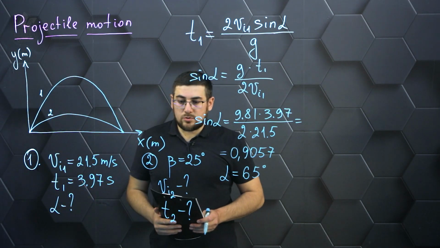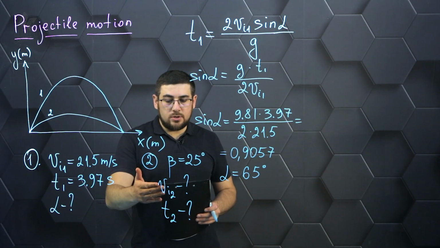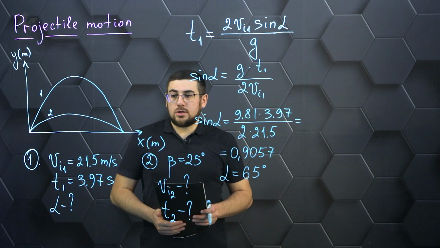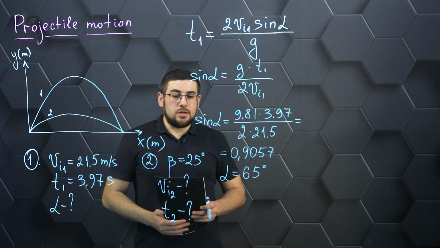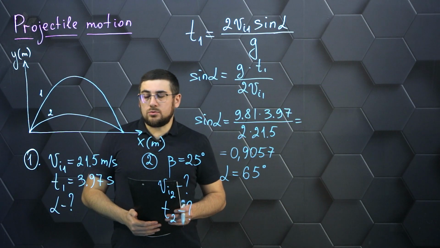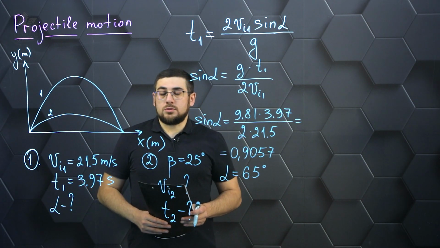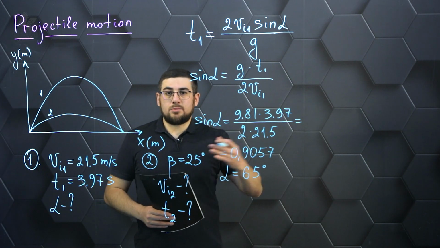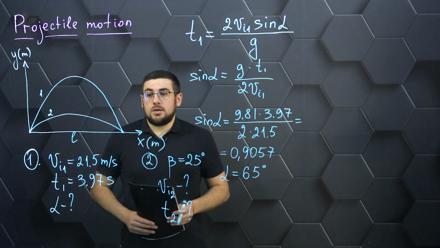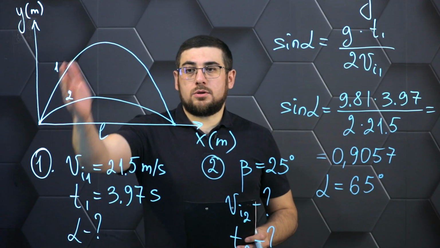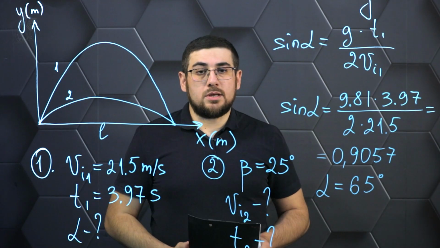As for the second case, here we see that the angle of throwing is 25 degrees, and our task is to determine the initial velocity and time of flight. What do we need to know for this? Here we see that both balls landed at the same point. This is one of the properties of throwing at an angle to the horizon. When the two angles total 90 degrees, then the body will land at the same point. That is, their range of flight will be the same. This is the parameter that we denote by the letter L, and thus we can equate the range of the first throw and the range of the second throw in order to find the initial velocity for the second case.